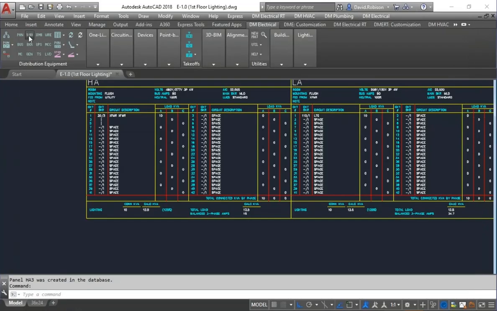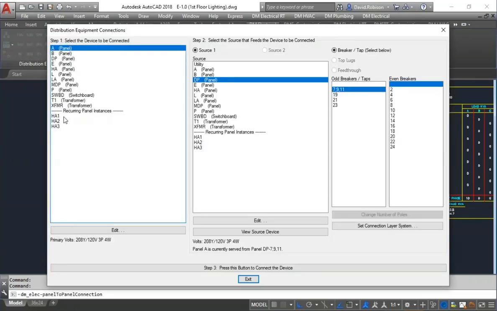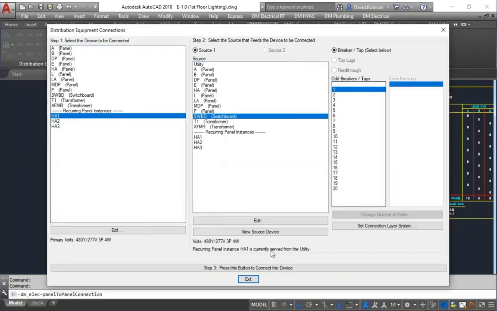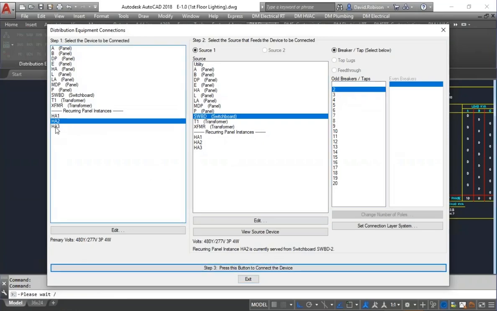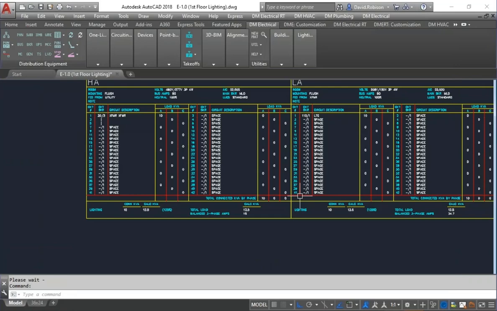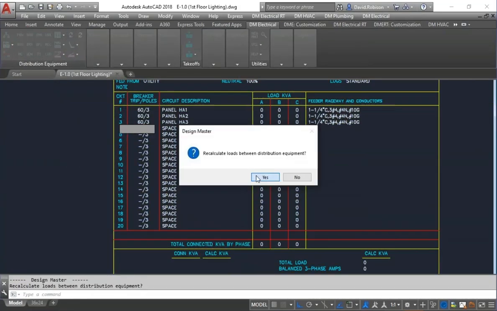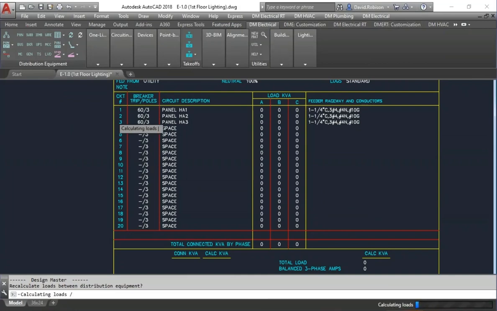Say those are all fed from a switchboard. Then we can do our connections, and we can take all of those instances and connect them to the switchboard. And that would be the best way to model it. It's not going to be a perfect exact modeling. Again, when you make changes to the suites, you have to remember to update the template manually, so that's a manual step. But once you've done that, the template is going to impact the instances, and you'll have a good load calc. Update that, have it update the loads, and we'll have the load for 3 panels.